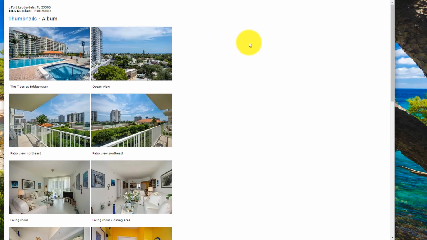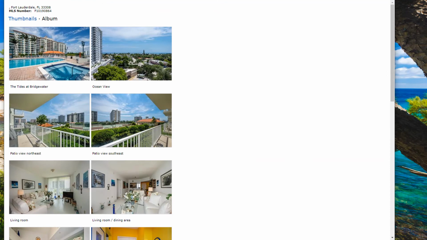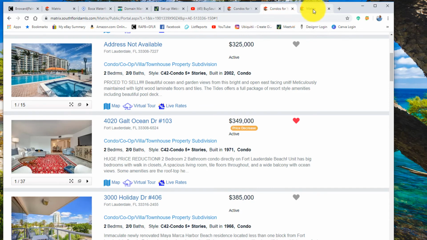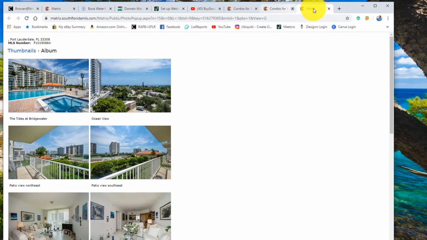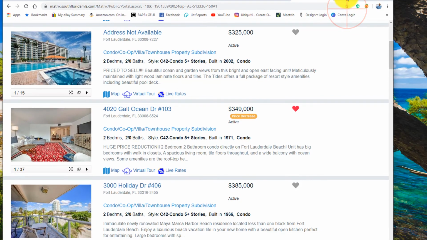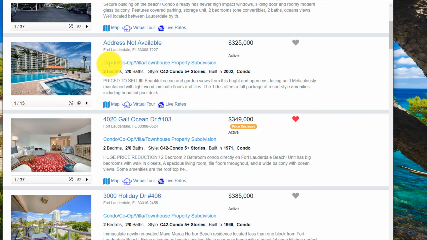And here again, this opened up a new tab, so I'm going to close out the tab. And let me see, I'll show you that again, because I don't have that up here. So this opened up a new tab over here. This is the tab back on the property, so if it opens up a new tab, be aware that you might have to close it out to get back to the original tab. Okay? Now, that's pretty much mostly what you need to know to get your way around this portal.